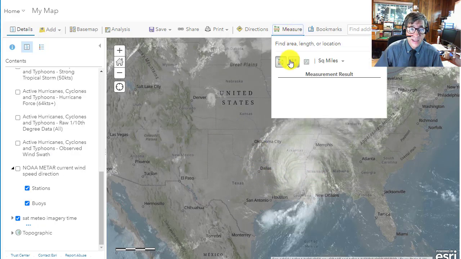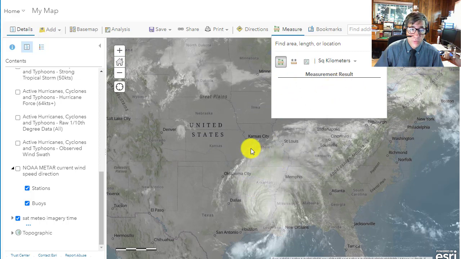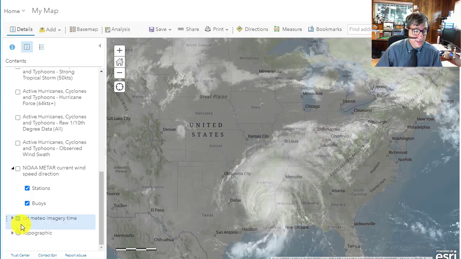Another thing I can do is actually measure, for example, the distance across. Let's measure it in kilometers, east-west: you can see 1,000 kilometers. What about north-south? About 1,000 kilometers there too. We can also measure the size. I'm going to move this down a little bit, and with a quick measurement, let's measure it in square kilometers. I'm going to measure the extent of the cloud band here. Just roughly, you can do this in ArcGIS Online yourself. It's almost 1 million square kilometers at this time. It's a dynamic situation, of course, but you can use these measure tools in simple but powerful ways.